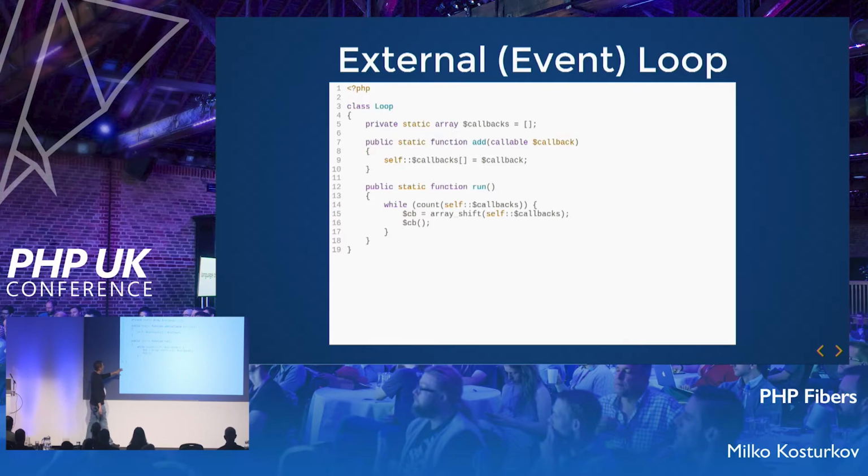And then we're going to have this run method. What we'll do is it will start iterating through the callbacks. So it'll get a callback from the beginning of the array and execute it. And it will continue doing this until the queue of callbacks is empty. And this can potentially be never. So this can be a potentially endless loop. Why? Because all of these callbacks here, they have access to the loop and they can add new stuff to the queue.